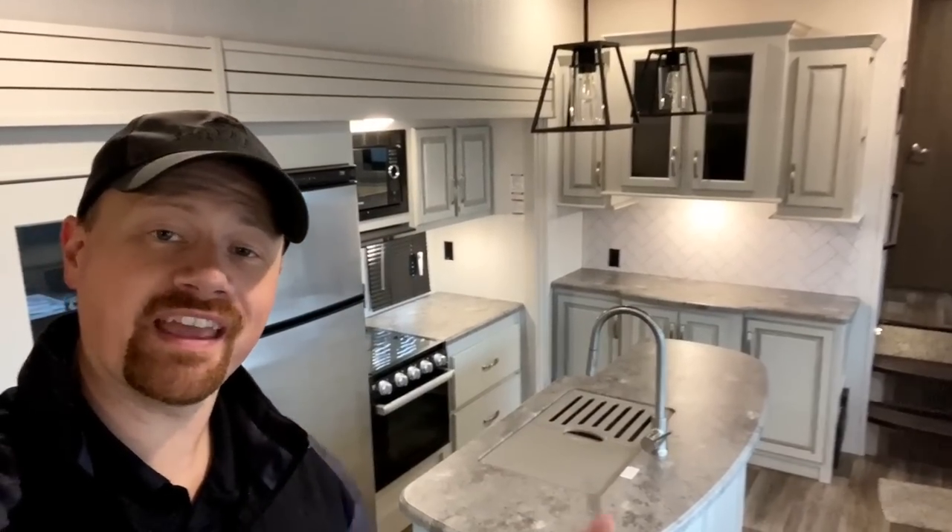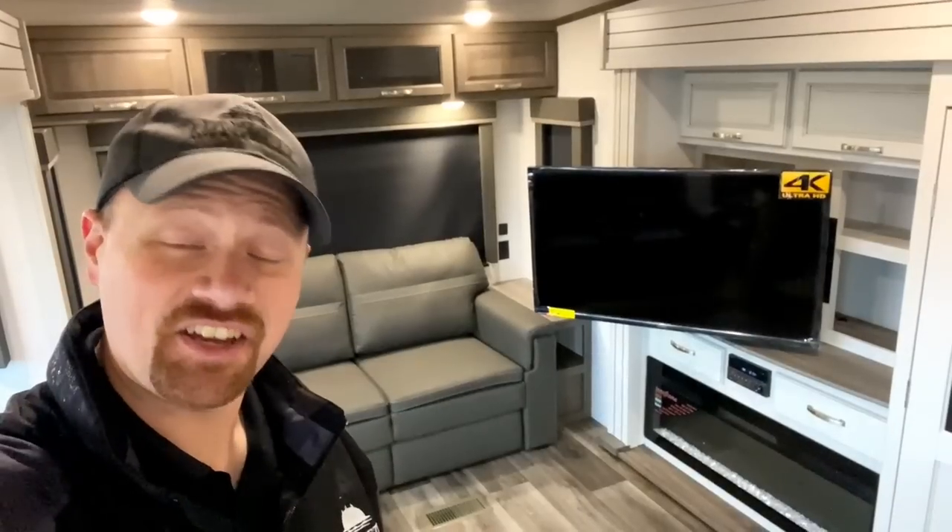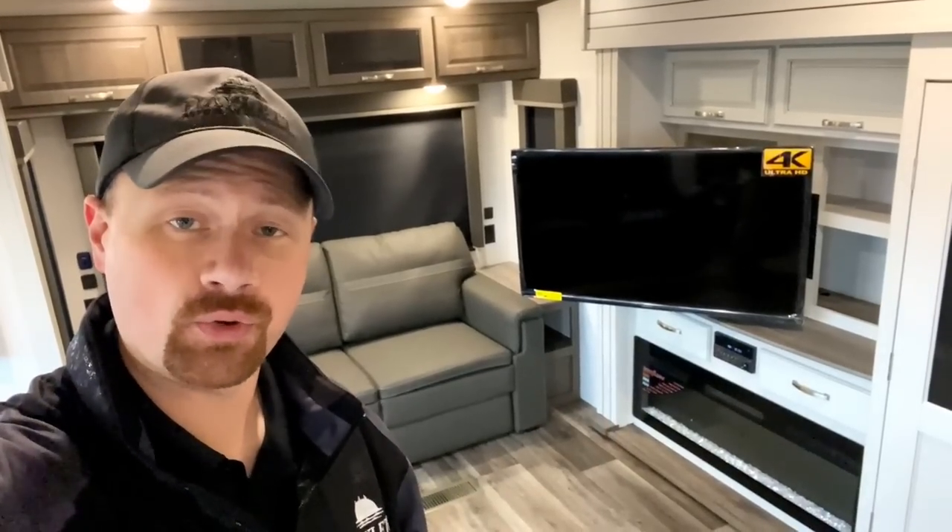So if I activate that inverter, the outlet in the bedroom is now live with 110 household power. If I wanted to run a fan, some kind of reading light, or a CPAP machine, that outlet is capable of doing those things. Or I could jump over here into the kitchen where one of the kitchen outlets is now live to 110 power — you could run things like a coffee maker. And you can also catch up on the news or check the local forecast because the outlet behind the TV is also wired to that inverter, so you can fire up that big 4K screen while sipping your coffee.